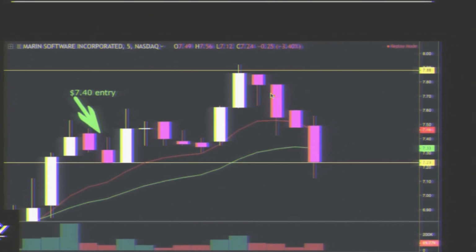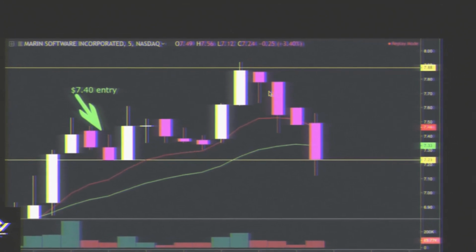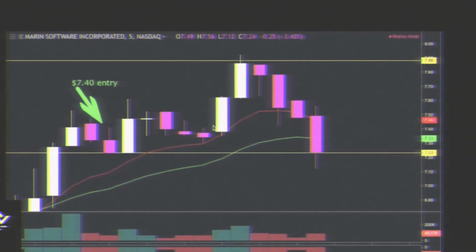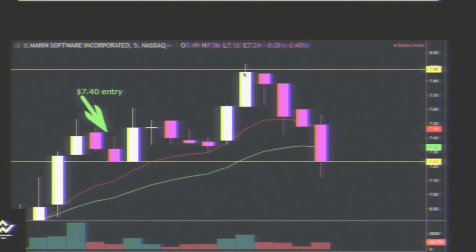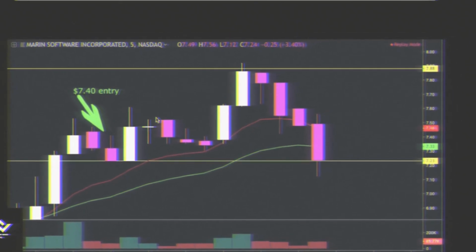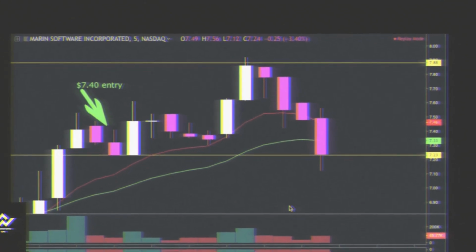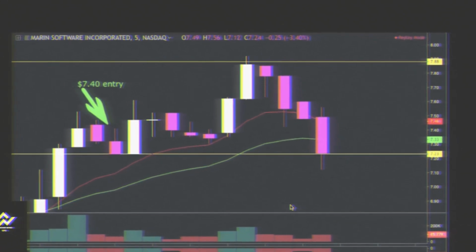It's important to understand that not all the time is a stock going to make this move right here and then rise up to the next resistance where you can sell. Sometimes it'll make it just halfway and then fall back down. You're not always going to get a 1-to-2 risk reward ratio, sometimes not even a 1-to-1.